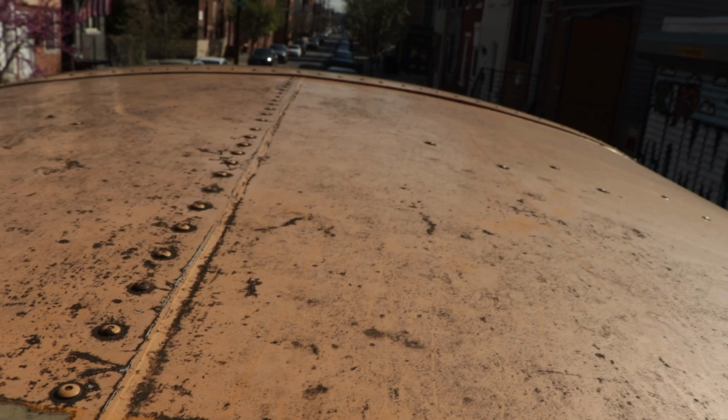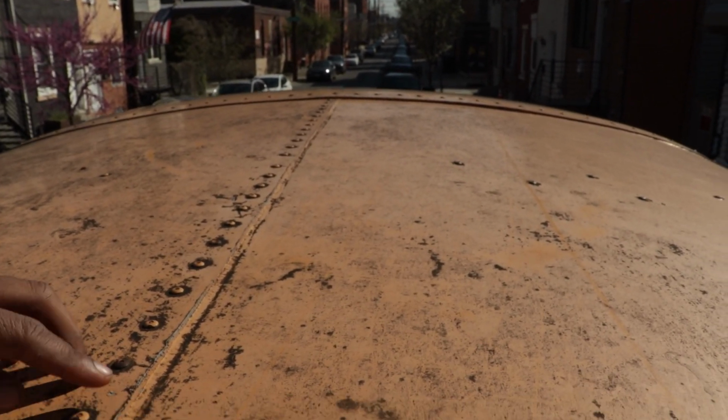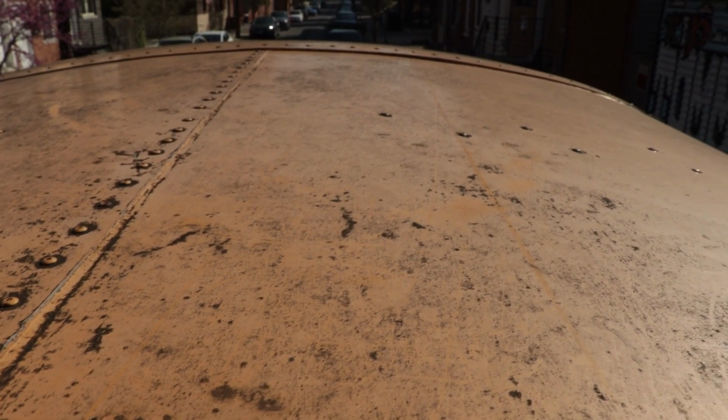All right, I'm gonna take this stuff up to the top of the bus and get started on the roof. So the bus is a mess right now, but we're gonna fix this. So, yeah, the top of the bus. We're gonna get all this off. We're gonna go through and clean up all these areas around the rivets. Anyway, I'm gonna start pouring some water on here. I gotta make a couple of trips. Fun fact, I do not have a hose for this project. So, a lot of running up and downstairs. My neighbor's gonna love me.